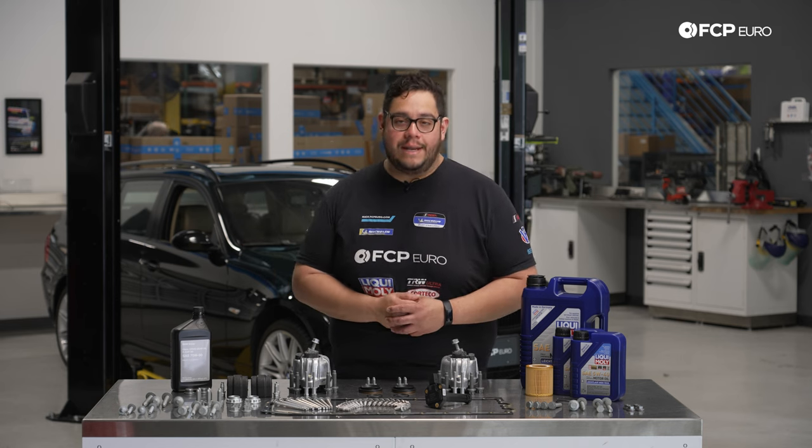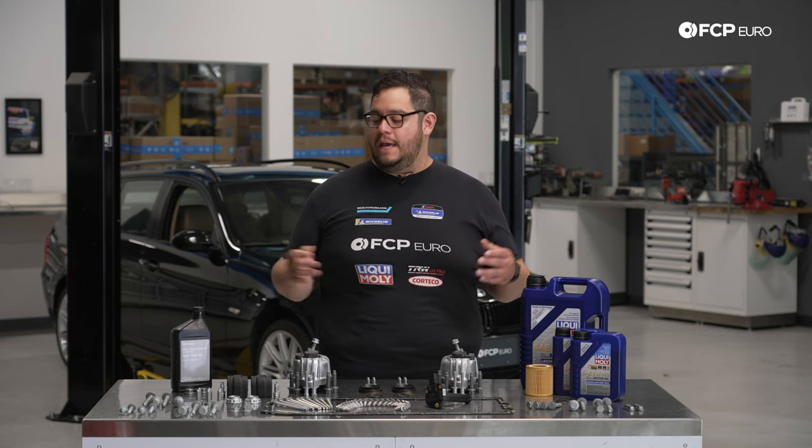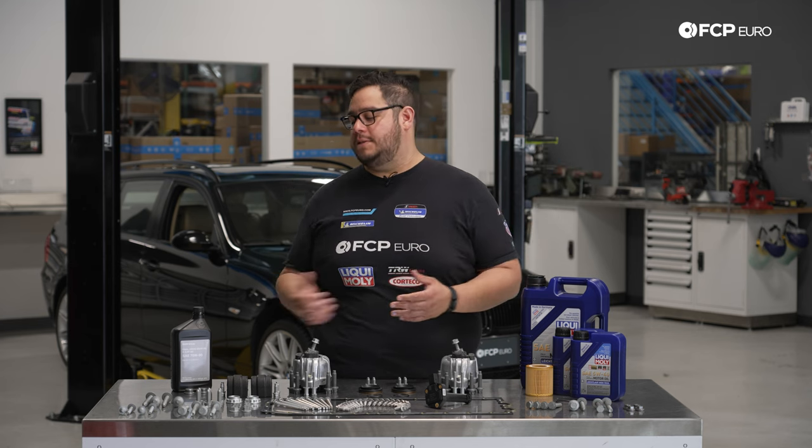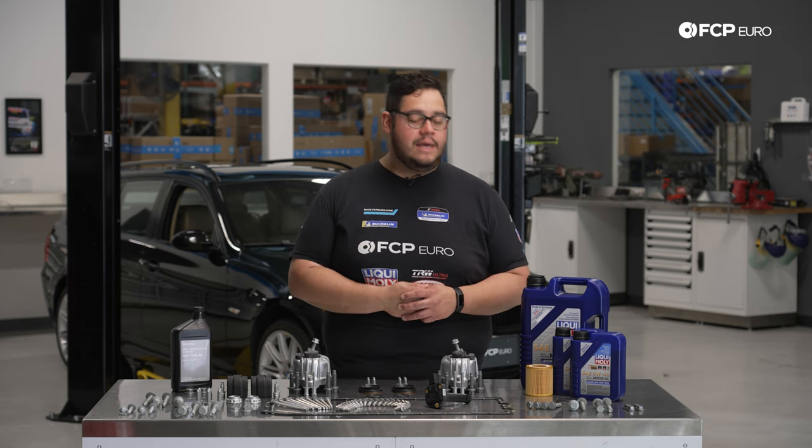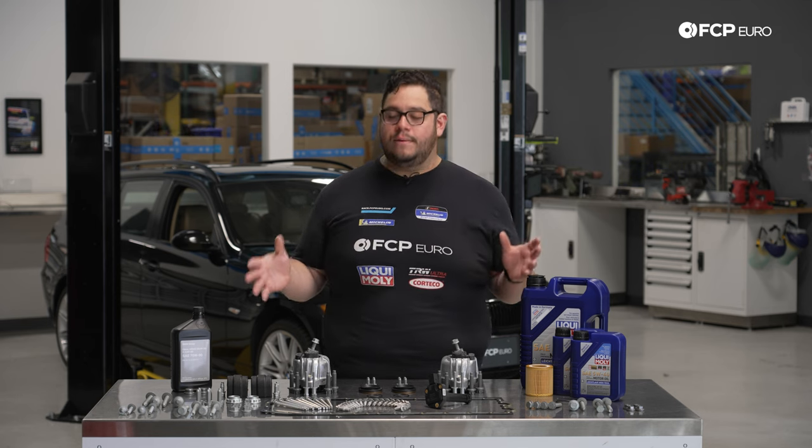You can do this job two different ways. You've seen our Gareth Foley do them many times on a couple other chassis. You can either disconnect the control arms at the subframe or you can disconnect them at the knuckles. I think today we're going to go for the subframe. I find that a little bit easier personally. But before we get started on this job, let's take a look at some of the tools we're going to need for this DIY.